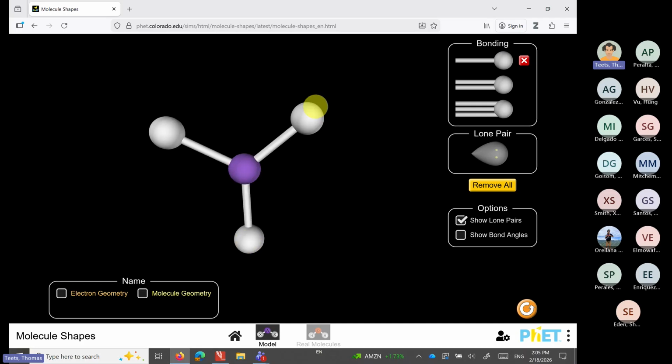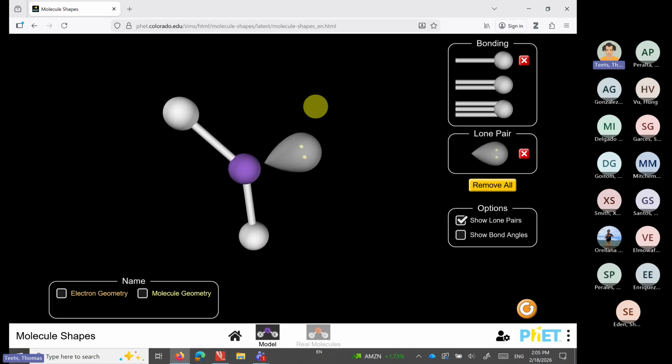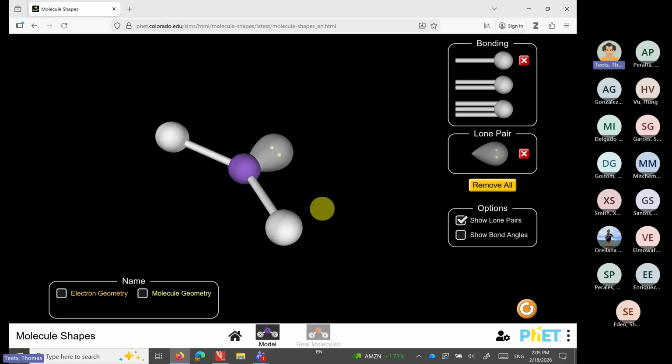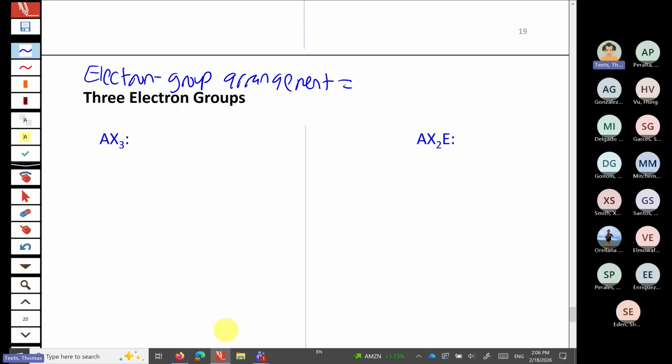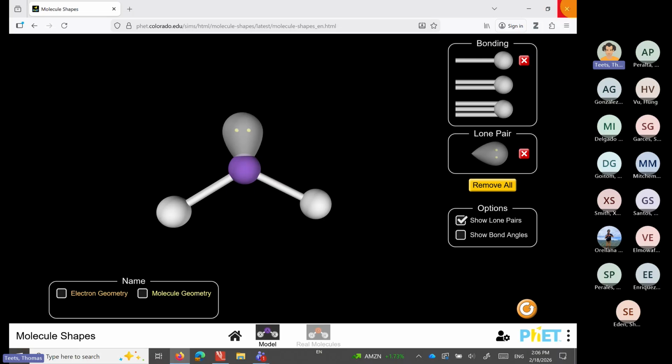And then if we just replace one of those with a lone pair, we get the AX2E structure, which looks like this. Where again, all three of those groups make a triangle. One of those three is now a lone pair. And you're left with just the three atoms in this sort of bent shape like that. All right, so to summarize that, and we're still slow here. So for AX3, if all of them are atoms, I have to do this again.